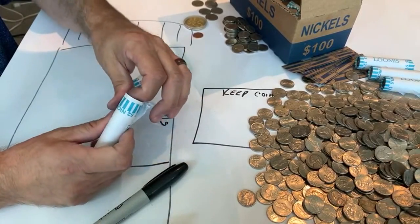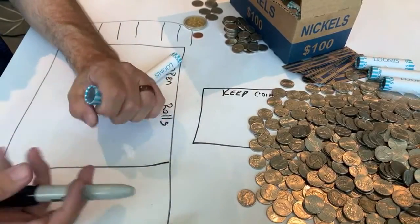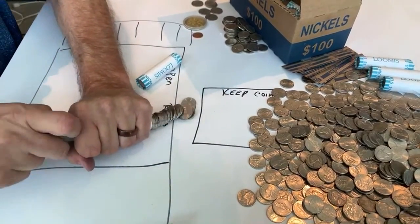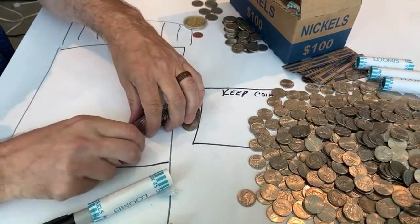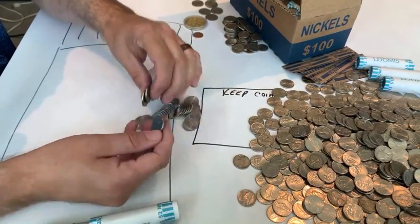Got some deleted messages. Sorry if I missed something there. Appreciate y'all being here. It's coin collecting Saturday afternoon in Las Vegas. You know, I think we're gonna get through the whole box here. I was just gonna do a few because I didn't want to kill the day, but this is great. I'm having a good time.